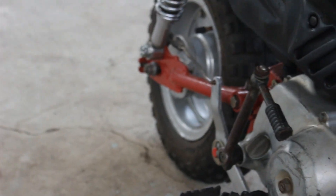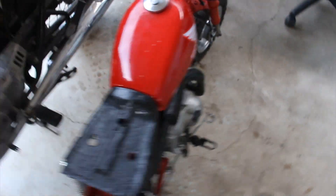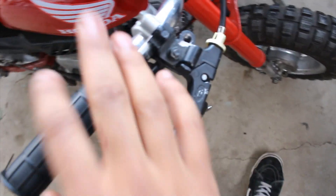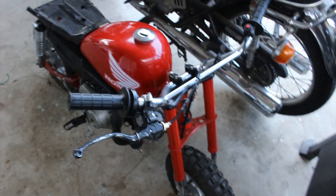Although it does torque steer when you brake to the right, it's still really nice to just have both brakes on it. The rear one still has to be adjusted because the back arm is slipping on its joint piece, so we're going to have to adjust that to make sure it grabs every time. There are obviously some parts that aren't original, like the throttle body, the brakes, and the cutoff switch.